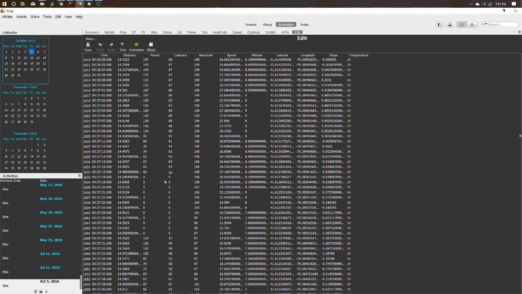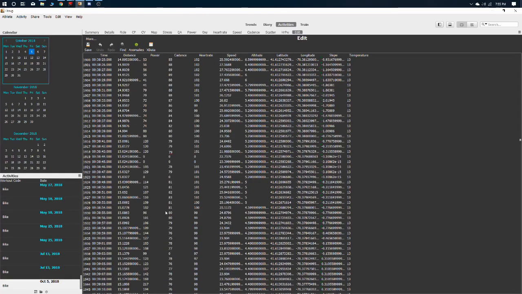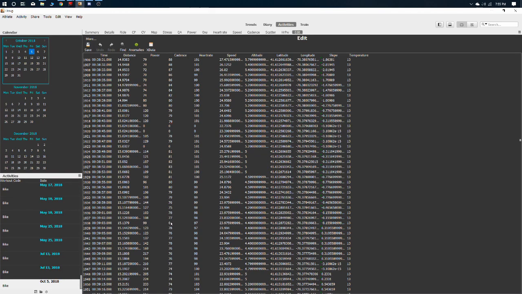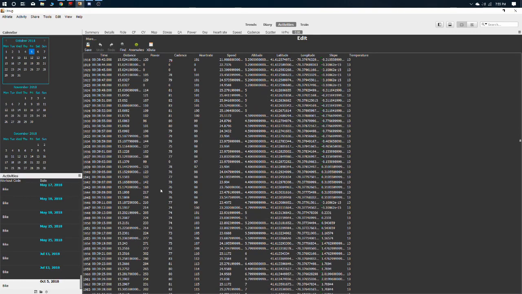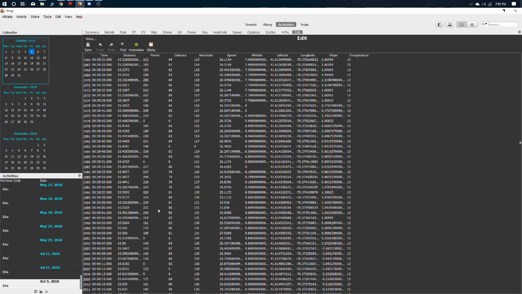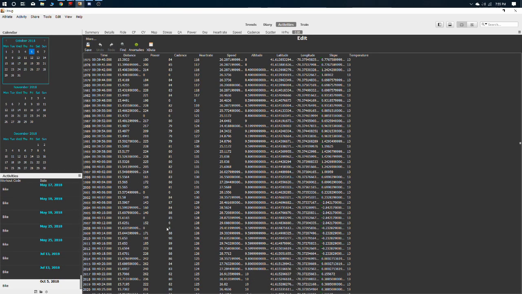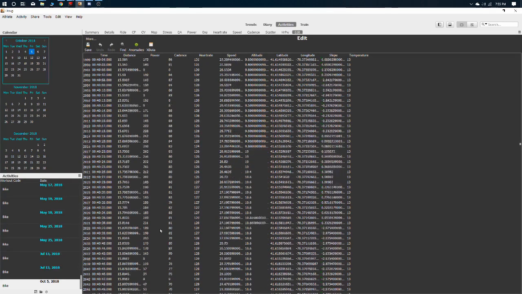Every time you see the power drop to 0, you see the cadence drop to 0, and that's to be expected. Even little bursts here where it's there and then it's 0 and then it's there again. Here's a little anomaly, I guess, where it's 0 cadence, but there's power, so that couldn't really happen either. So I think generally it's good news so far, at least one ride in for the power meter. Here's a cadence of 85 and a power of 0, but it could be just a little blip there.